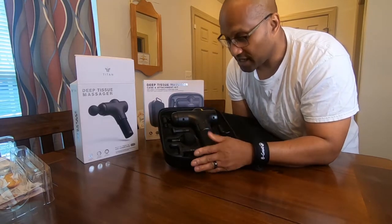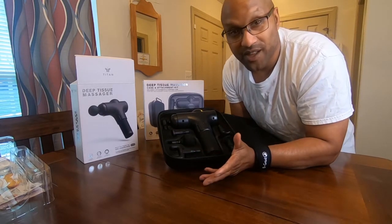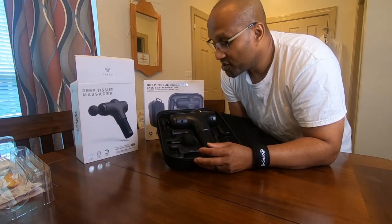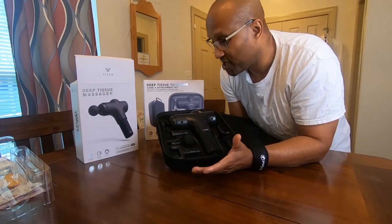I'm gonna go plug this in and get a full charge on it, cause I know it's probably just got a little charge. So I'm gonna get a full charge on it and we're gonna work with this for about a week, and then we're gonna come back and do a video for you just to show you how this thing is going. But so far so good. It's nice and heavy. It doesn't seem cheap at all.